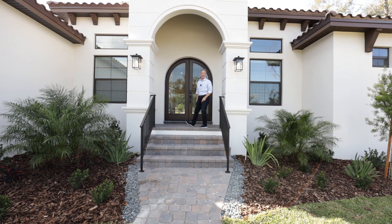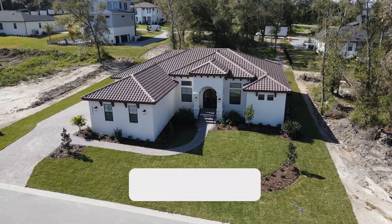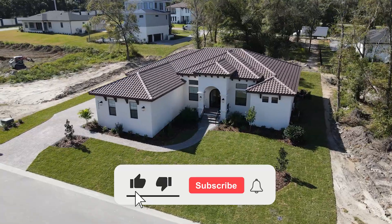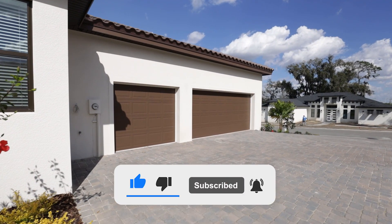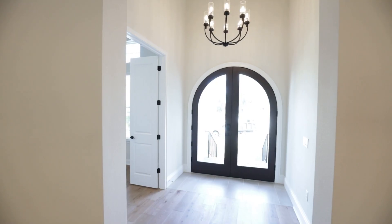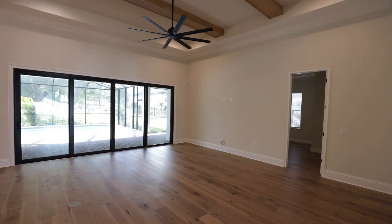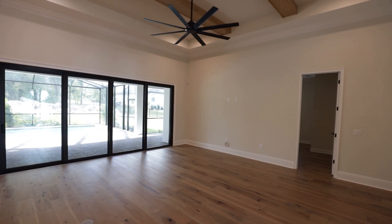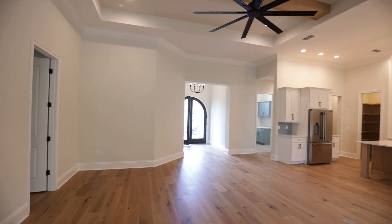We're going to take a look at Delphi Hills — I've been waiting to do this for months. Let's go check it out. Just love the entrance — this home offers absolutely beautiful and wide open spaces. Check out the beautiful wood beams and the ceilings, and these are real wood floors.